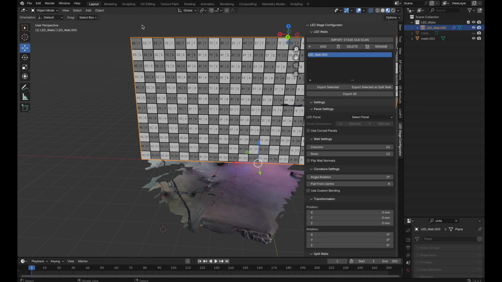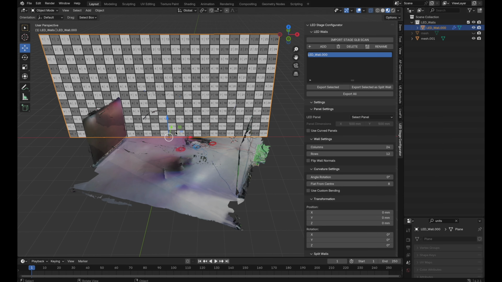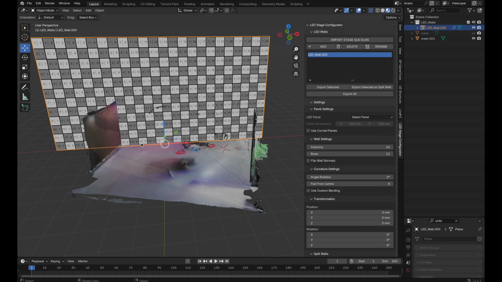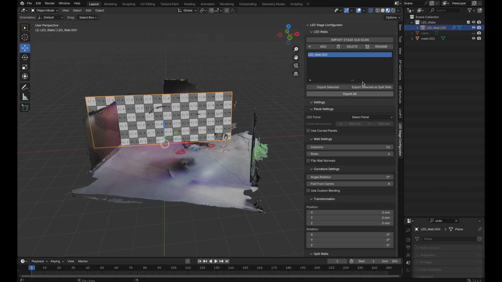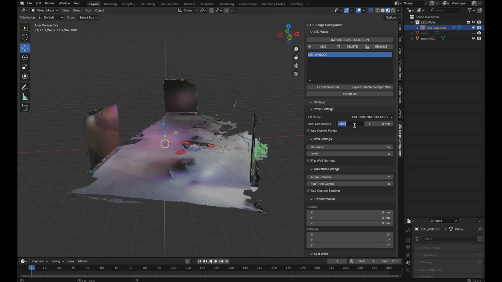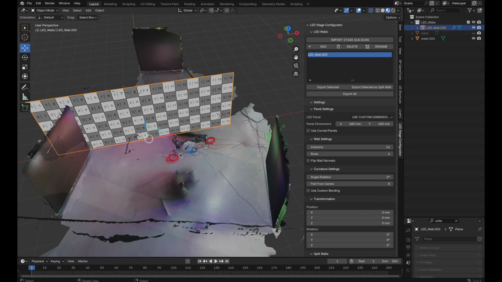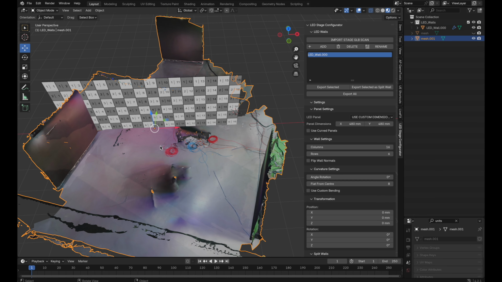So you can see if I look back here, these numbers are backwards. I want to make sure we're using this as the reference. So first let's actually type in the numbers for our main wall here. Okay, so it is 16 by 6, and I don't have the panel name, but I do know that it's 480 by 480. Okay, so now we should be able to line this model up using that wall.